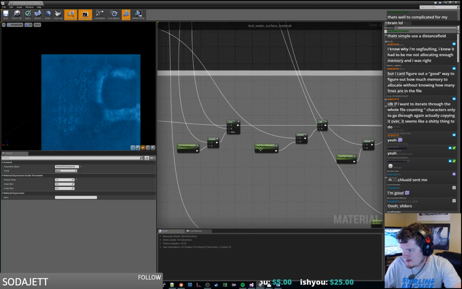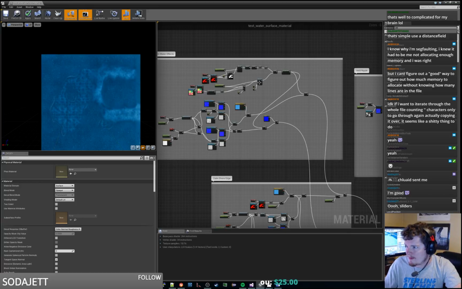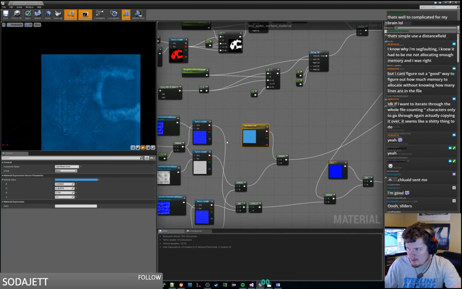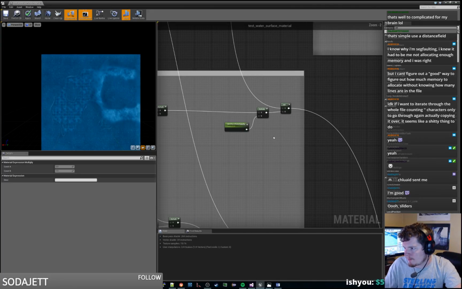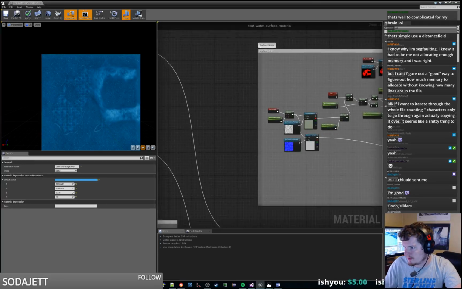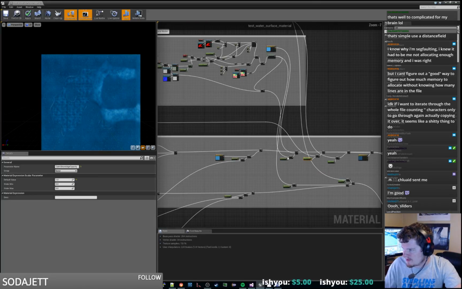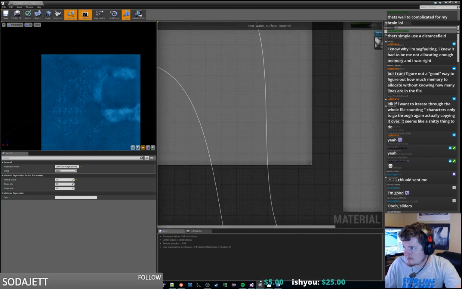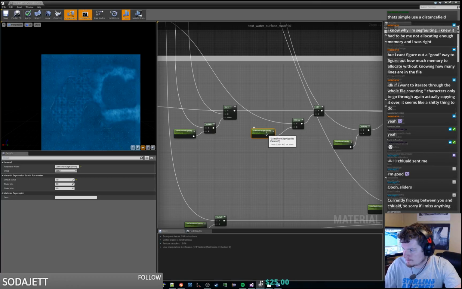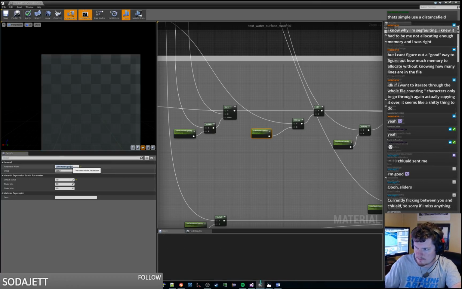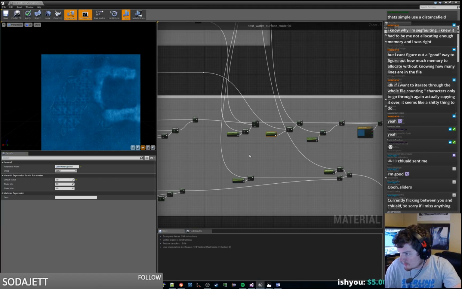Alright, so we got the surface noise opacity, got the calm shore edge opacity. Do we have the calm shore edge color? This is just calm water color. Calm shore edge color. This is calm shore edge opacity. This is not the same opacity I would have imagined. This is just calm water opacity. So let's get that in there. Where do we add in the normals for this thing?